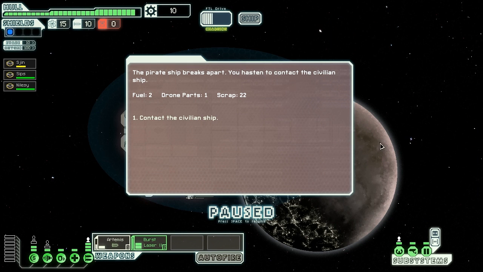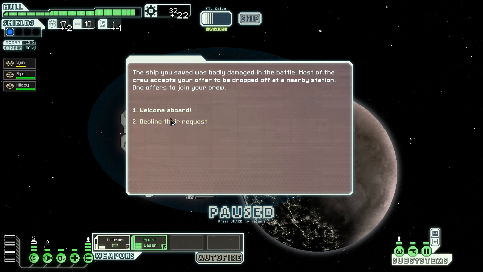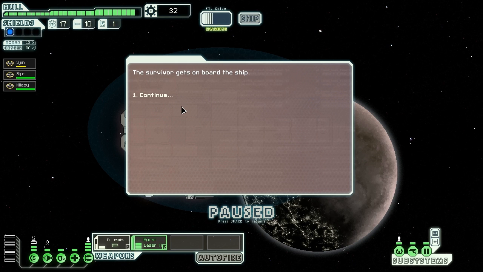Oh yes. The pirate ship breaks apart. You hasten to contact the civilian ship. Let's do it. The ship you saved was badly damaged in the battle. Most of the crew accepts your offer to be dropped off at a nearby station. One offers to join my crew. Yes! Yes, we've got a crew member. The survivor gets on board the ship.